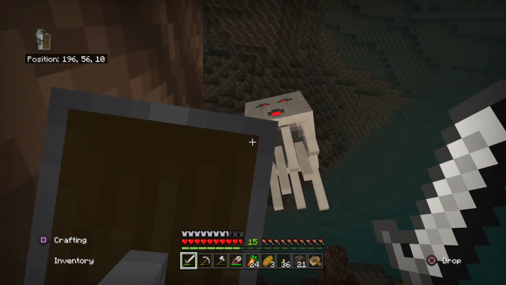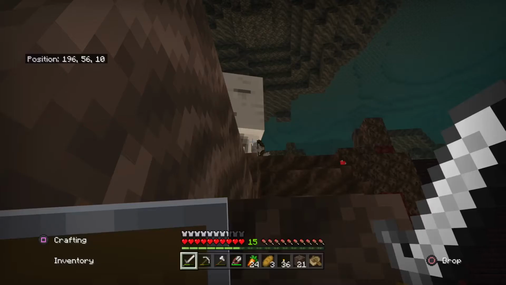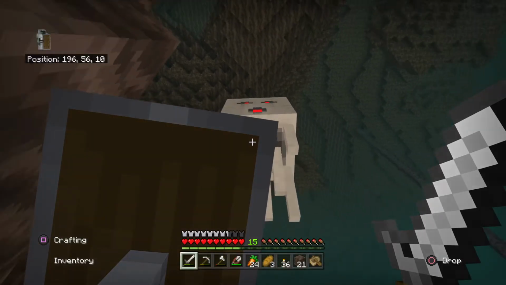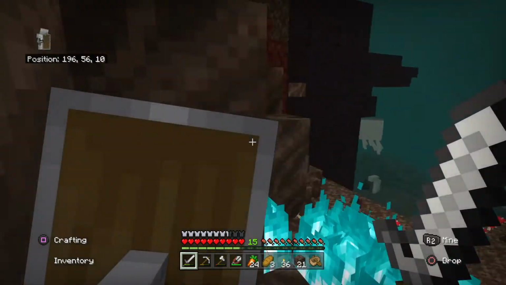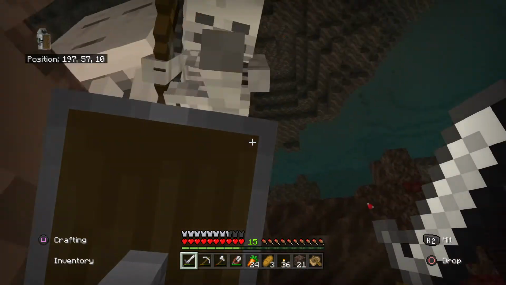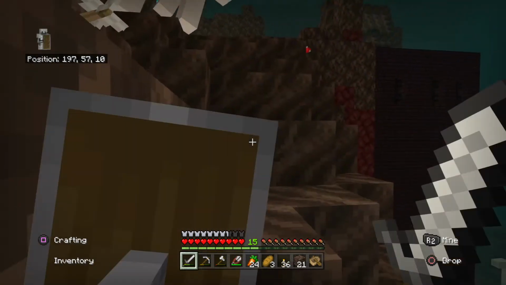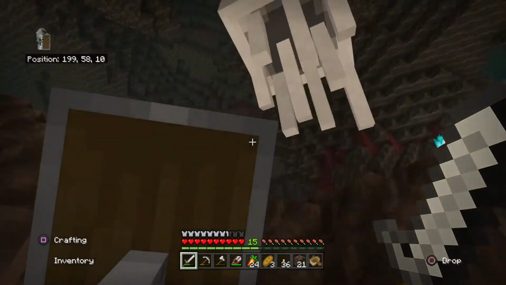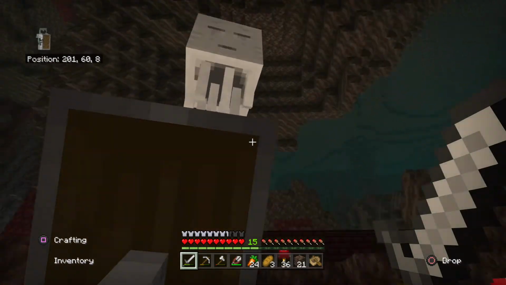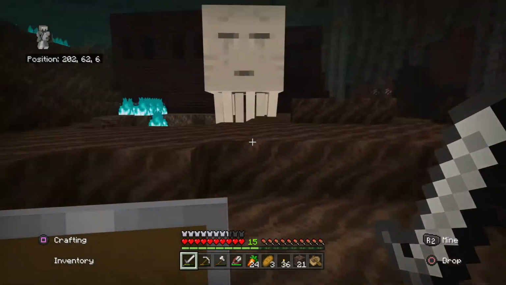Why can't I hit him? Oh, is a skelly. Two critical hits and that's all you need. Hang on, let's go. Why is he flying away? I haven't done anything to you. You're the one killing me.